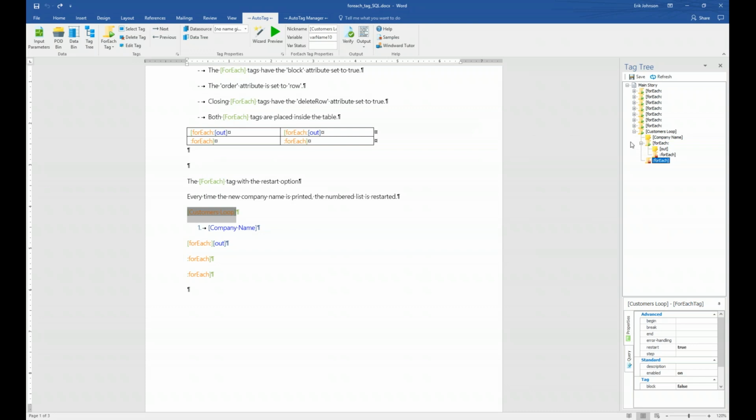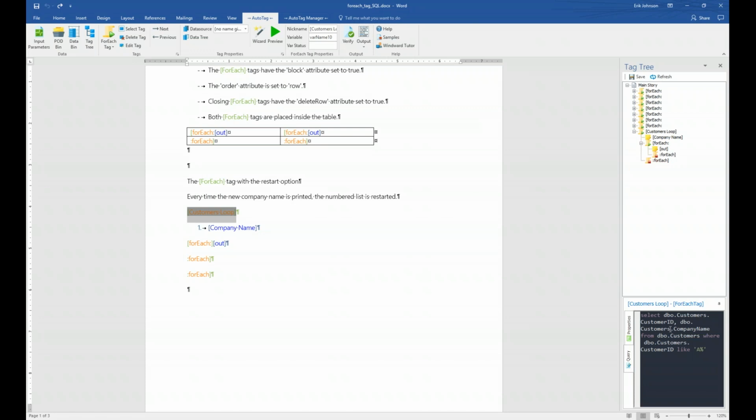Okay, now just beneath that, I just wanted to show you how this is all laid out. Beneath this is our properties window right here. And you can use this to change any of the attributes for this tag. You can also use this to view the query that's related to this tag.